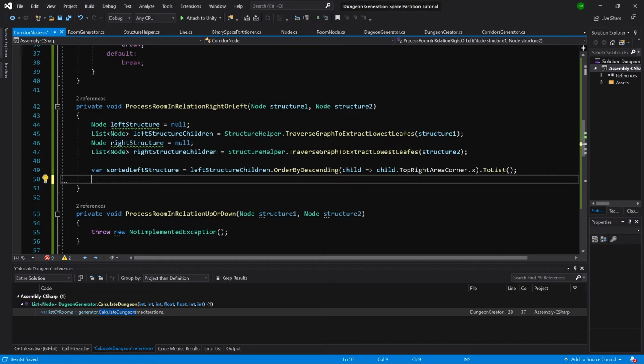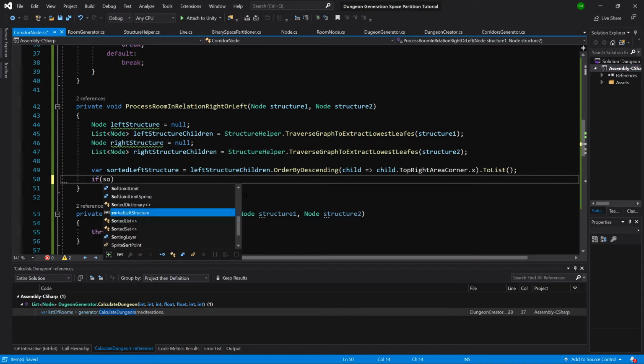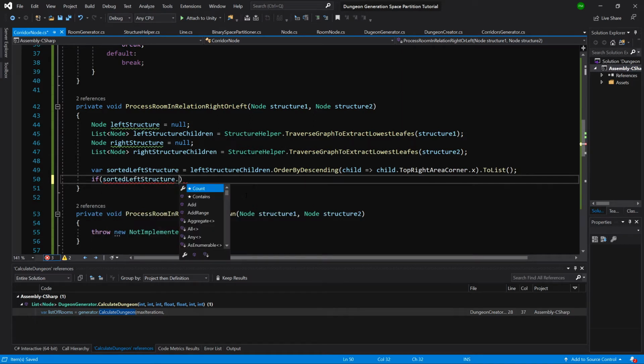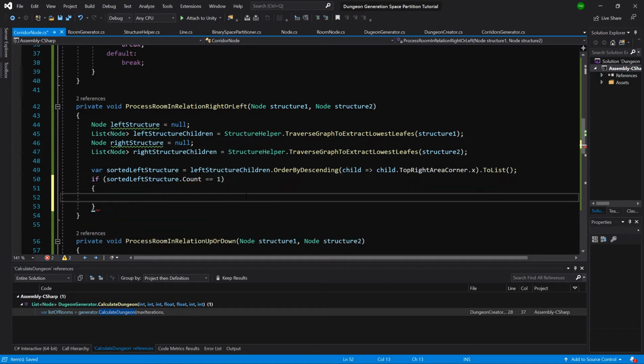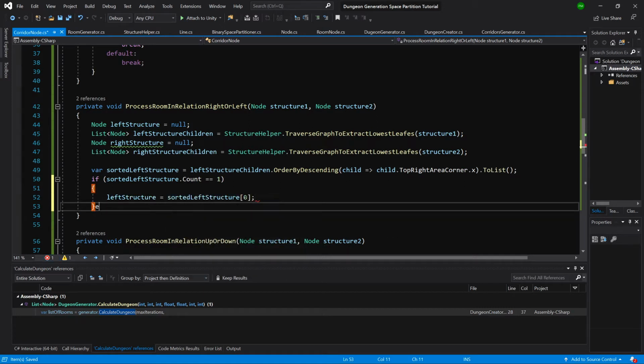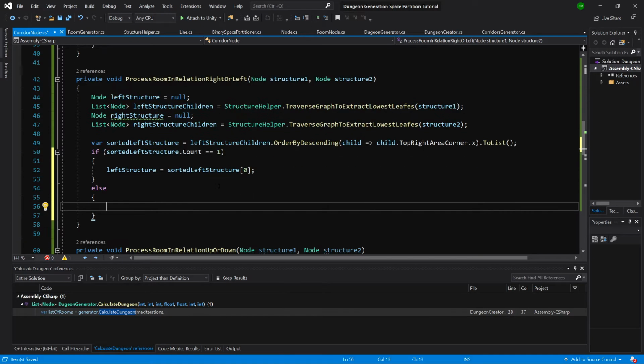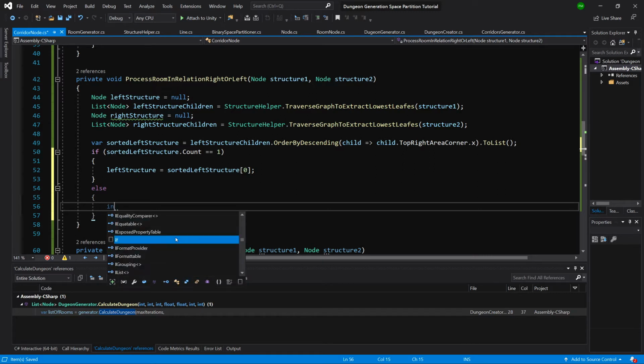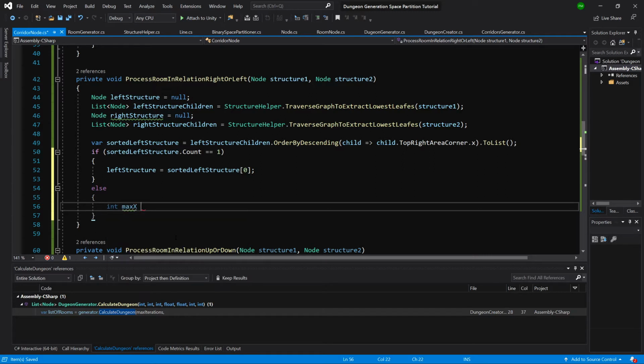Okay, we need to remember that our structure can have no children. So if our sorted left structures count is equal to 1, sorry, we will set left structure equals sorted left structures dot 0. And otherwise, we need to choose the appropriate structure to test first if it can be connected. So let's create int max x value equals sorted structure of index 0, so top right area corner dot x.